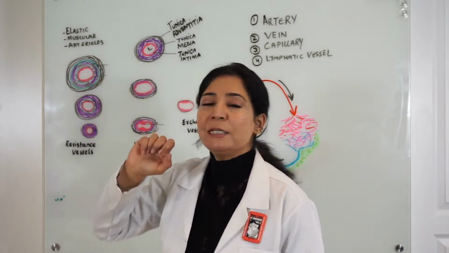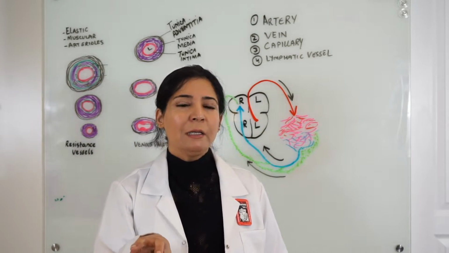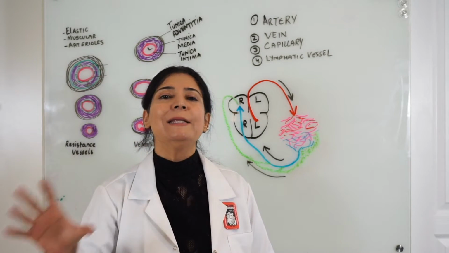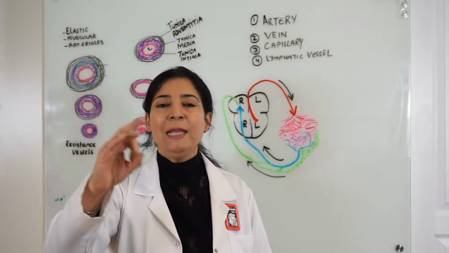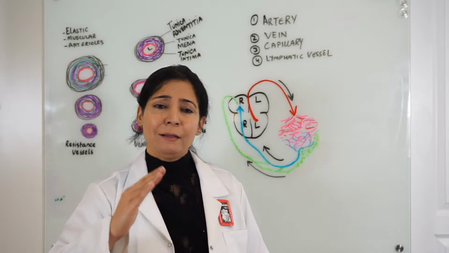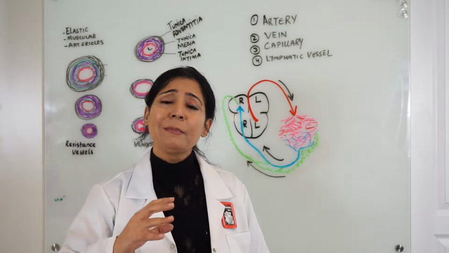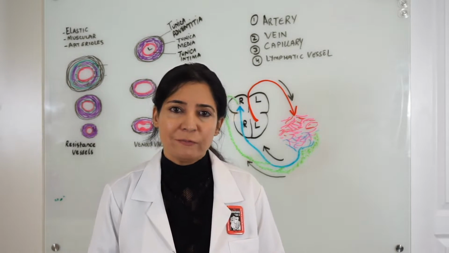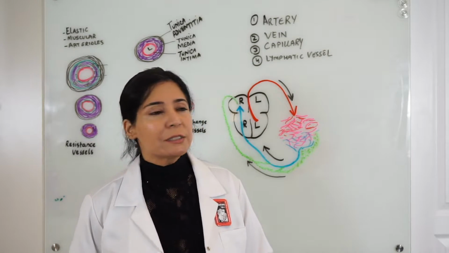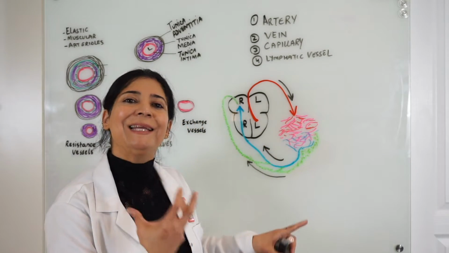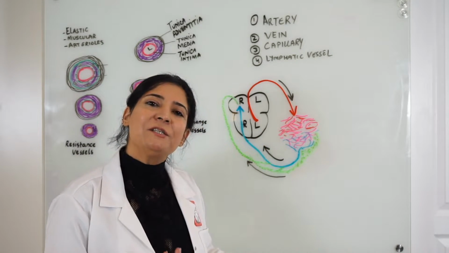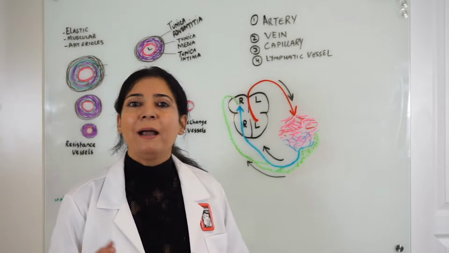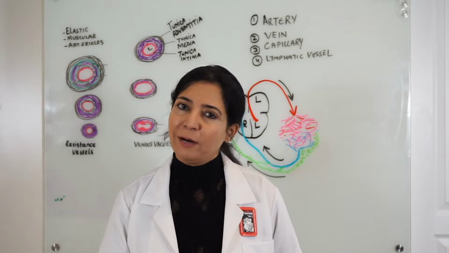Then we have the small arteries, which are 2 millimeters or less than 2 millimeters in diameter. Okay, so the small arteries are almost at the tissue level, and they are either 2 millimeters in diameter or less than 2 millimeters most of the time. And arterioles, which we just have seen. So the capillary bed is being fed by a set of arterioles, and the arterioles are the smallest form of arteries.